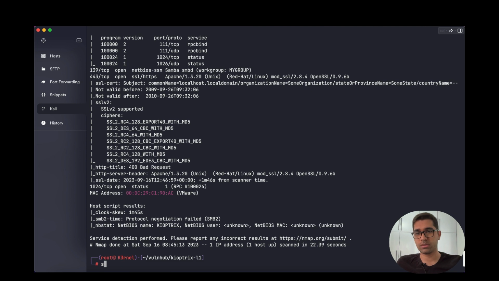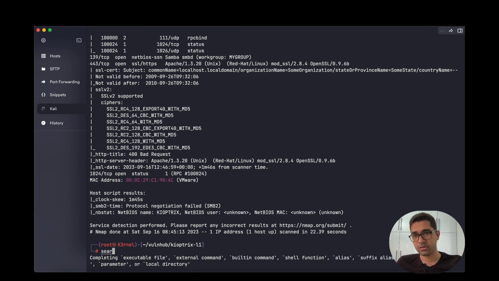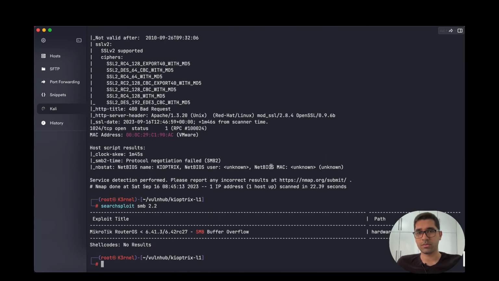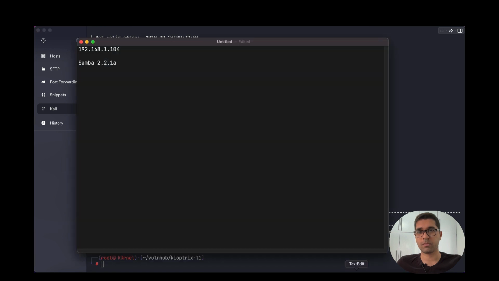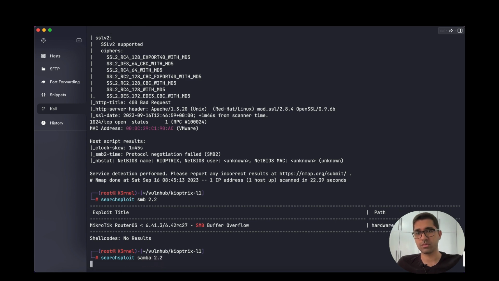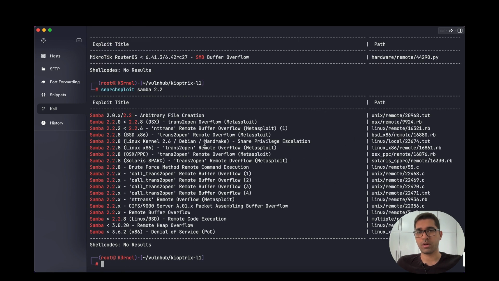Let's search with searchsploit to see if there's any vulnerability for this version, or it's better to say that we should search Samba 2.2 to see the results.